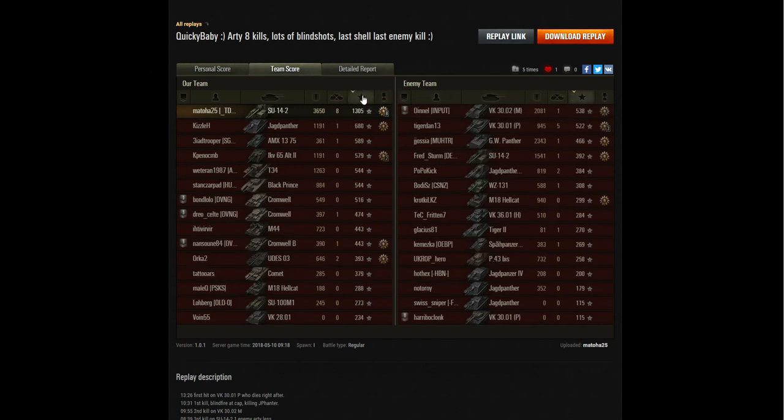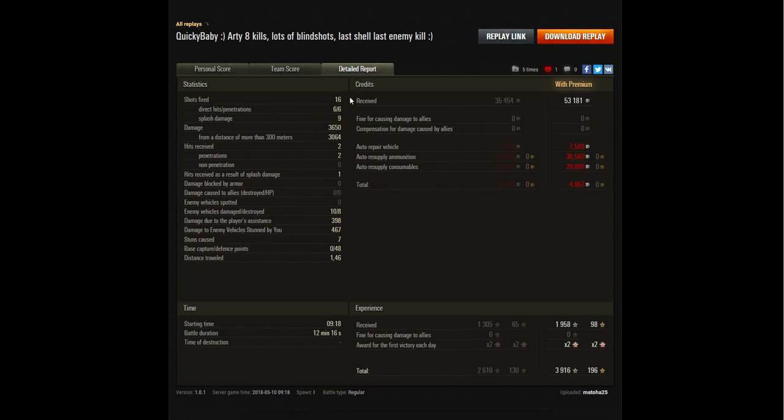He also managed to get 1,305 XP, base XP, whilst the nearest one on the enemy team was 538. That's less than half. And also less than half on the next nearest player on his own team, which was the Jagdpanther. He fired all 16 rounds of ammunition.